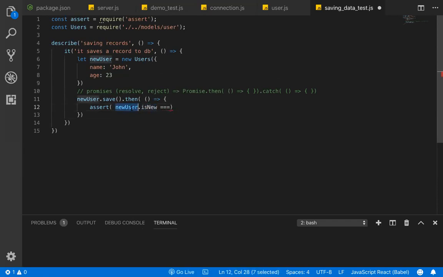हम चेक कर रहे हैं कि ये क्या न्यू यूजर नया है कि नहीं है. And this again is a part of your mongoose. ठीक है, mongoose लाइब्रेरी के अंदर is new एक ऑप्शन होता है. तो हम लोग is new चेक कर रहे हैं. It should be false because it has already been saved, right? It should be false because it has already been saved and then it is responding to me. So I'm just going ahead and checking कि क्या ये new user नया है? नहीं, ये नया नहीं है, right?